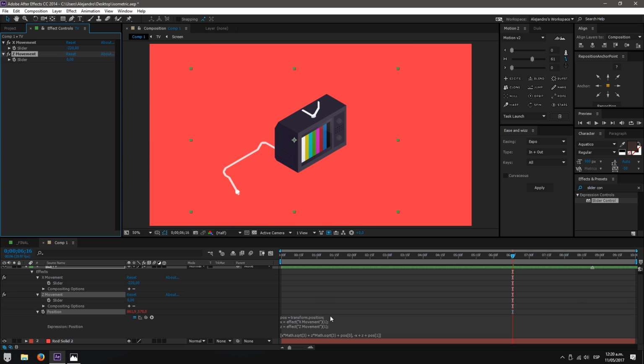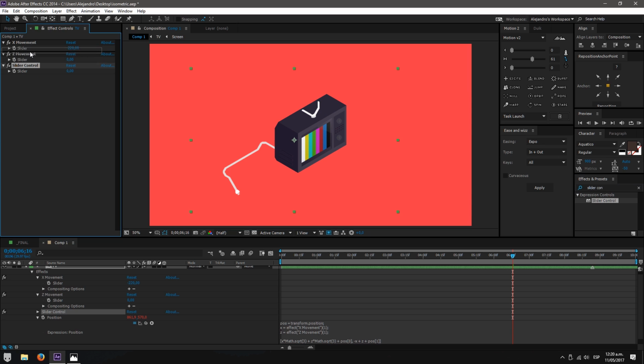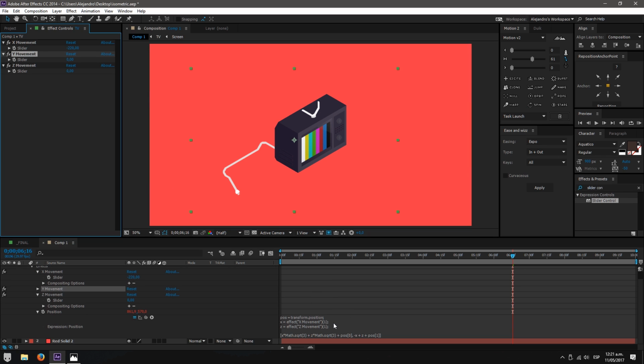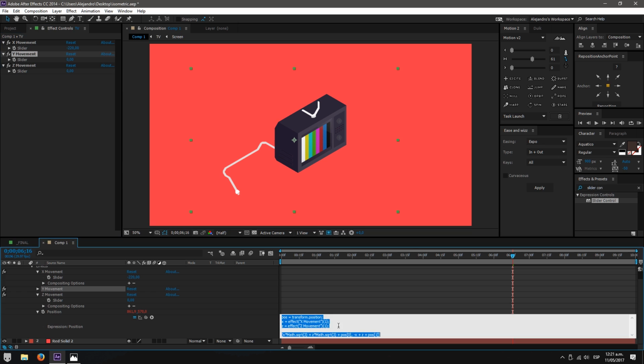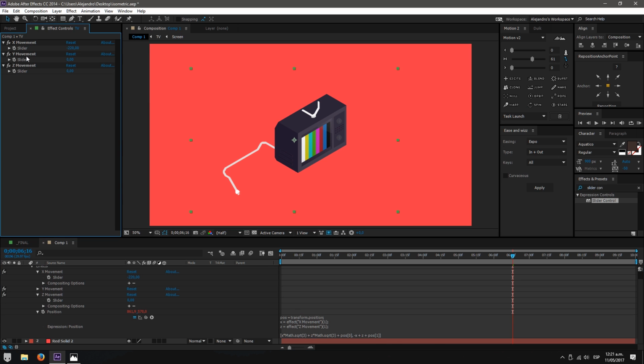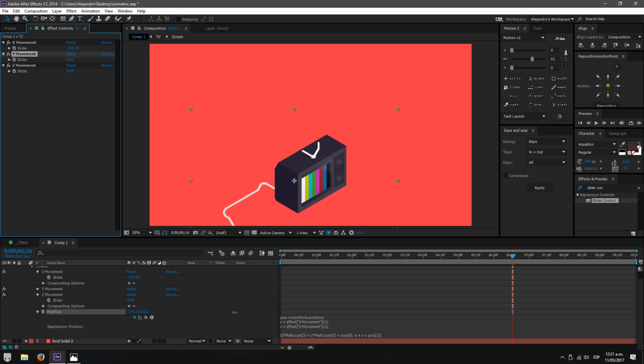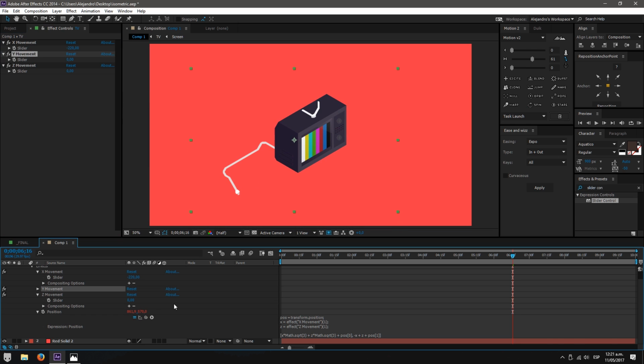And last but not least, we need to control the y movement. So we are going to add another slider control. Let me call it y movement. And this one is a little bit simpler than the other two, because we really don't need anything fancy or special here. We just need to link the y movement with this one.